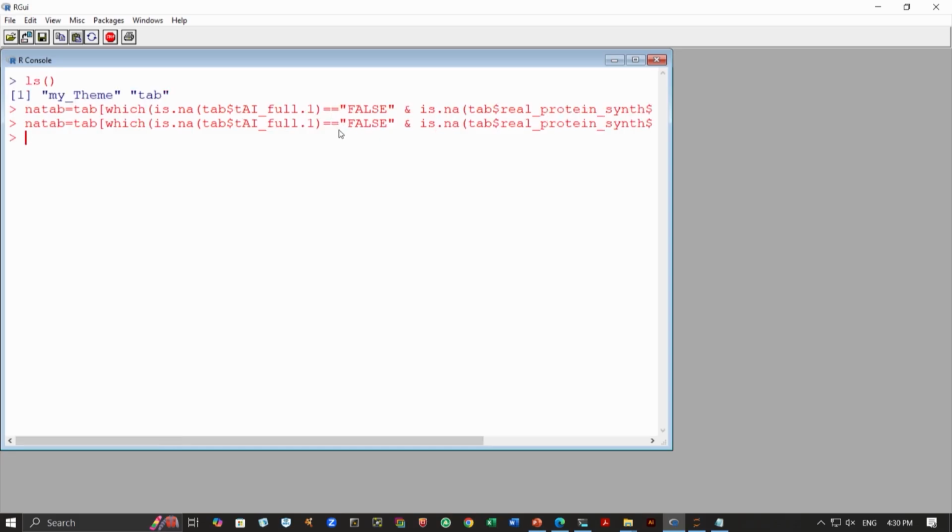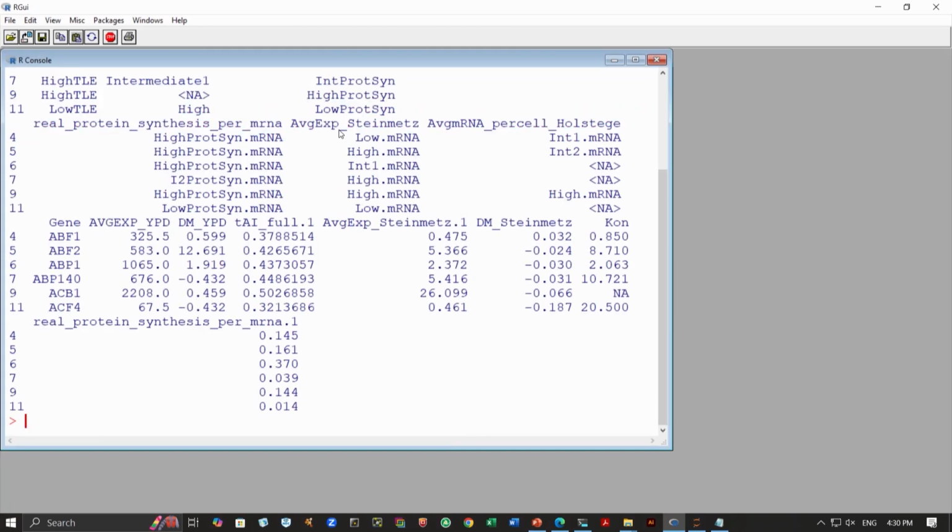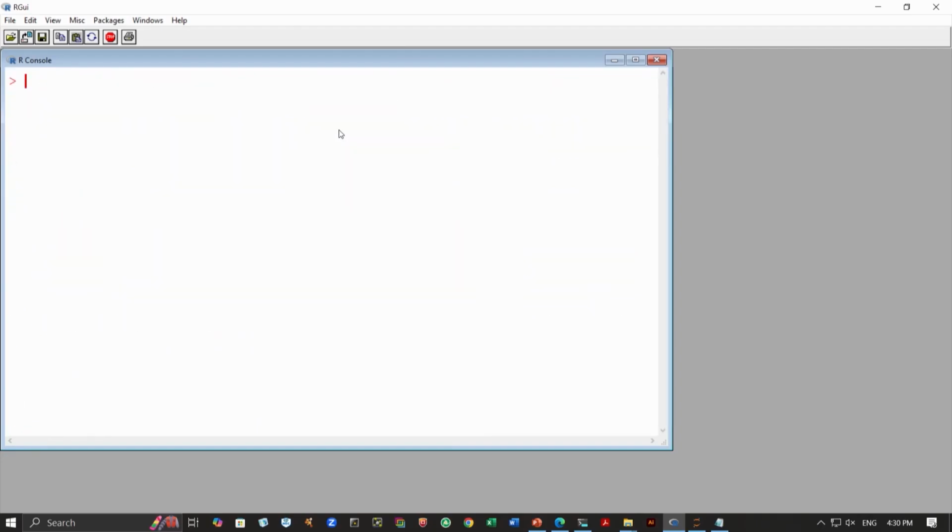All right, so let's see. What I'll do is compare the dimensions. This was the original dimension of the table, 2160 rows, 14 columns.